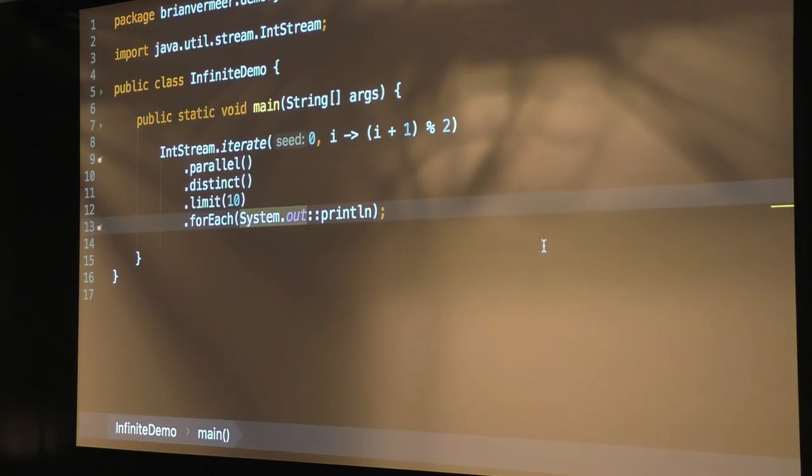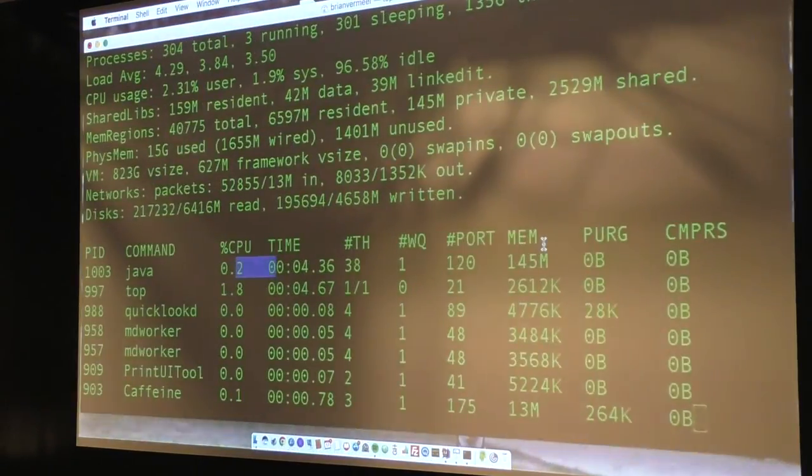First of all, make sure that the order of your assignments, or of your filters in this case, the distinct and limit, are in the correct order. Second of all, don't use parallel just like that. Because if you do this, you do not test it, you put it into production, you do not only overclock one, you overclock every CPU you have. I don't know how your boss thinks about that, but that's kind of an area I will get fired on, I guess.